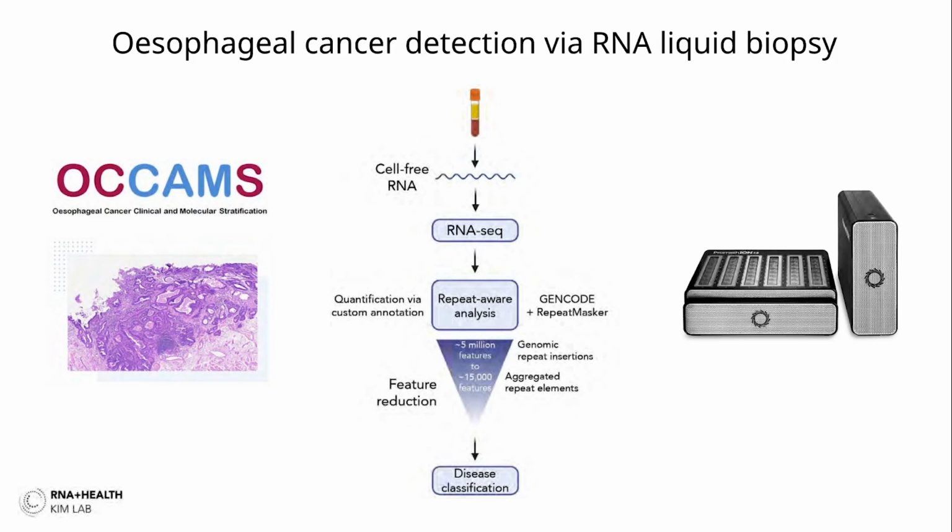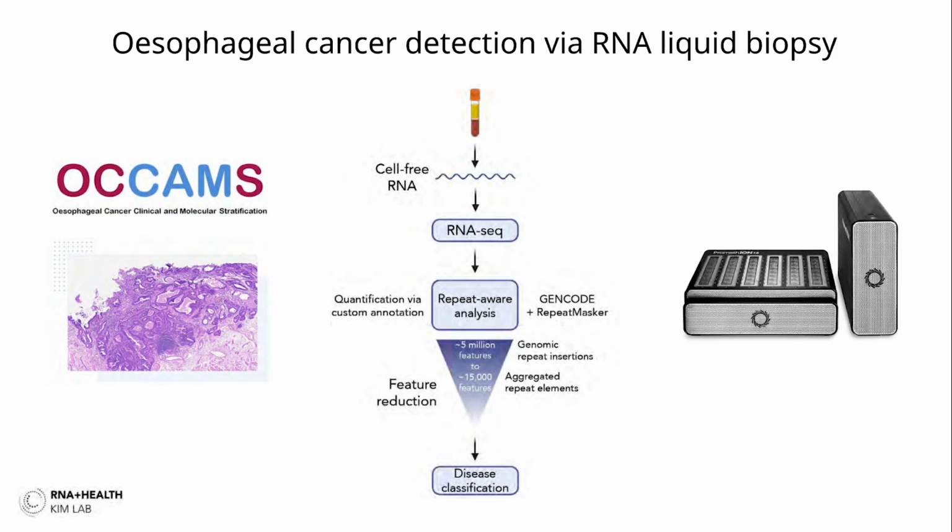And so they kindly sent us a small cohort of blood samples from individuals who had either esophageal adenocarcinoma or high-grade dysplasia in Barrett's esophagus. And so what we did was we, again, used our complete-seq platform to identify all of the cell-free RNAs that were being secreted in the blood of these individuals who either had high-grade dysplasia or esophageal adenocarcinoma at early stages, and compare that to a control cohort of individuals who didn't have this cancer or dysplasia.